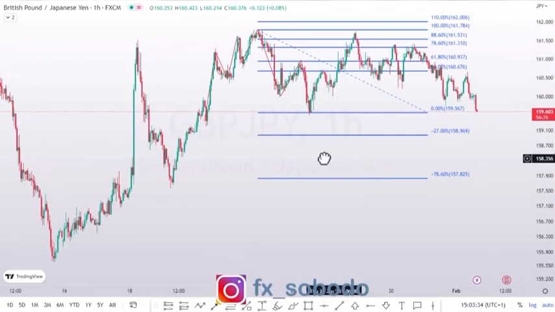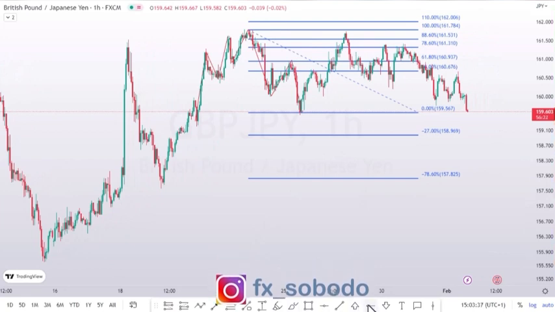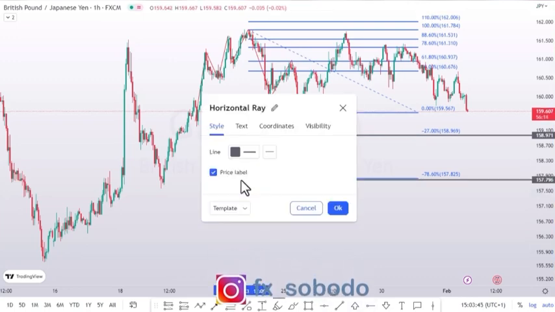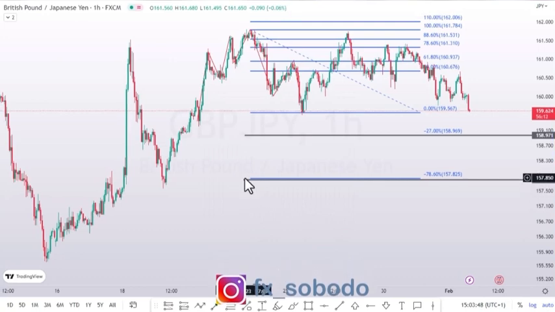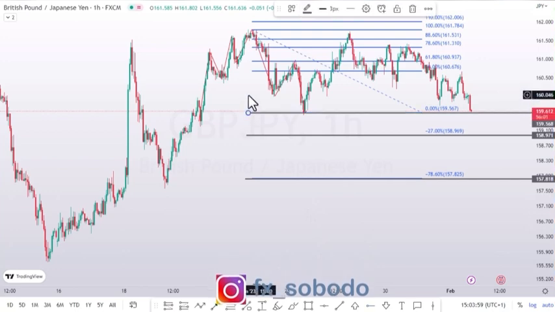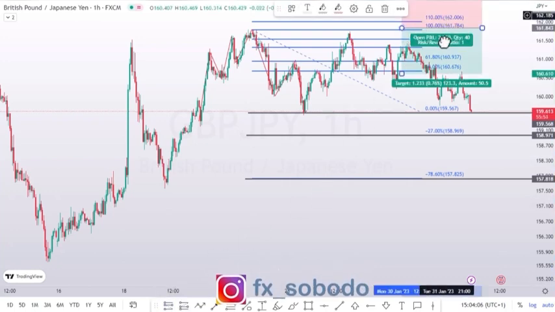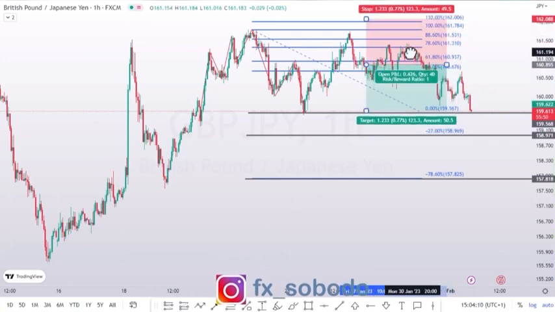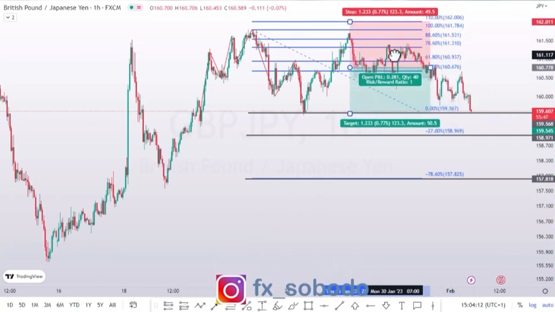So if you've noticed, this is our first TP, this is our final TP. Our final TP is at this level. We mark those levels. Then here, we partially take profit, partial profit at 0.0. Then how to enter this trade? Remember, this is always your stop loss. Your stop loss always at that level.